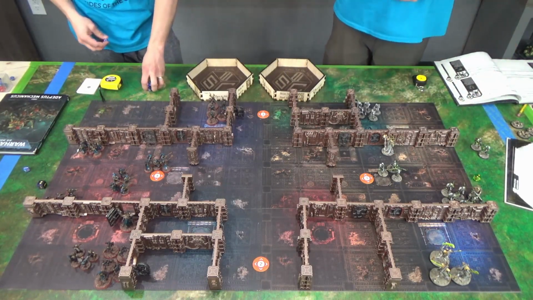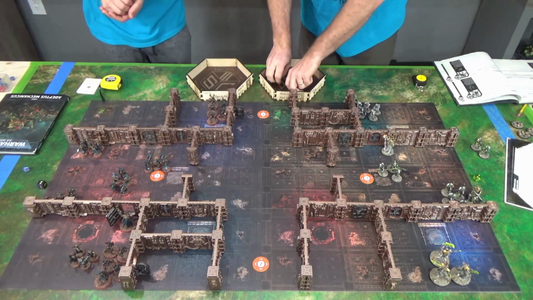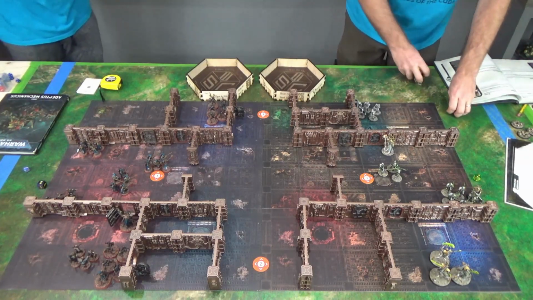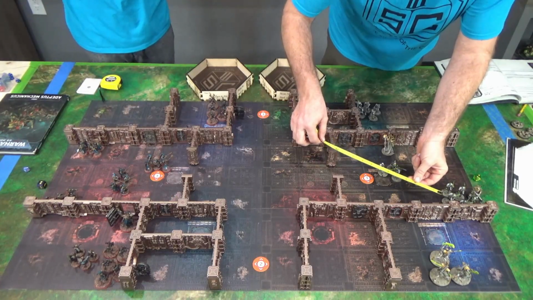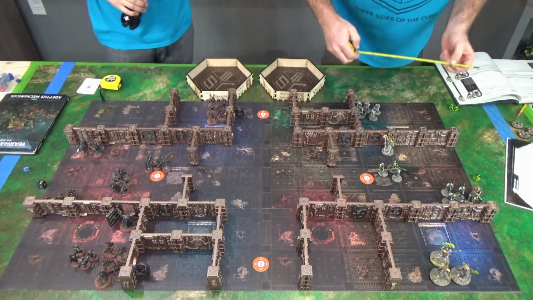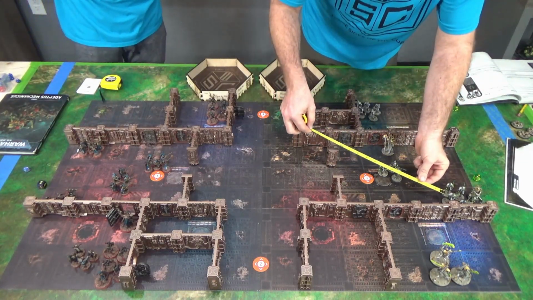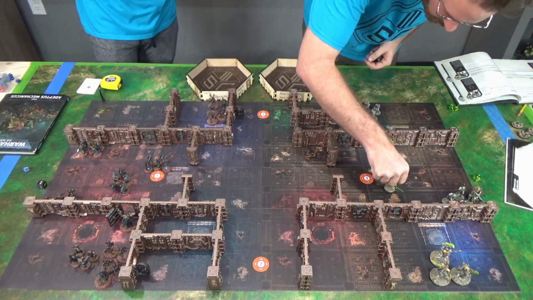So let's reanimate. Here we go. Baby, come back. No, we don't come back. Alright, so that's 2 death marks down. Alright, good Overwatch. Keep moving. Are those heavy weapons? They are heavy weapons, so it is going to be a -1 on their ballistic skill here. But we need to get up here to this objective.